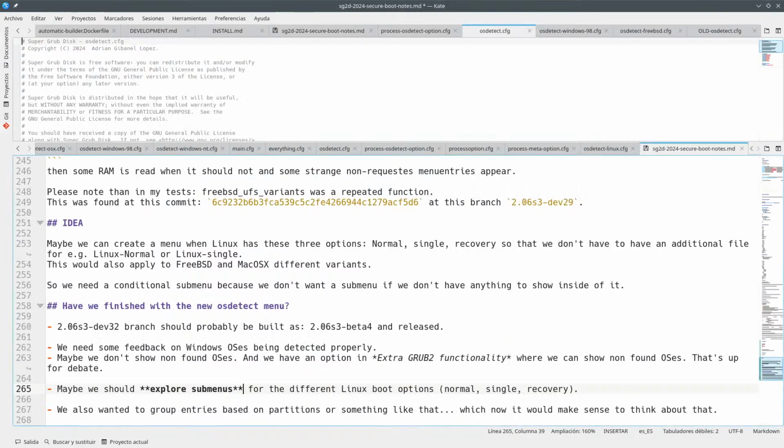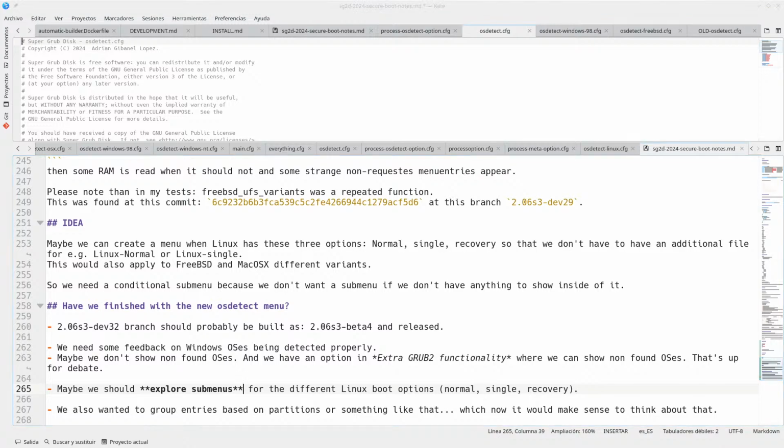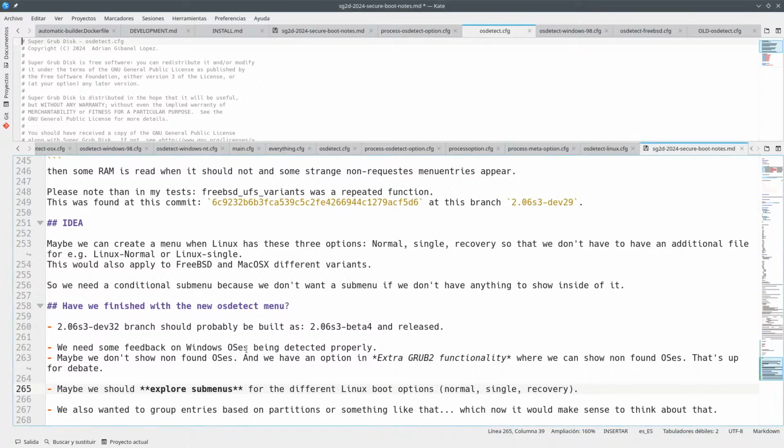So the other day we were working on OS detect rearrangement so that we have each one of the operating systems on different files. Okay. And so we have managed to do that, and the last thing we were talking about is exploring submenus for the different Linux boot options: normal, single, recovery.